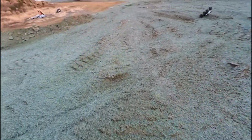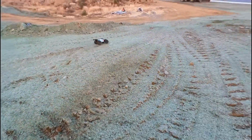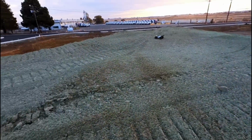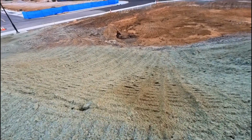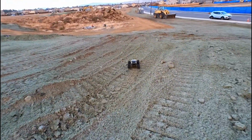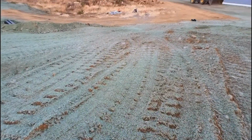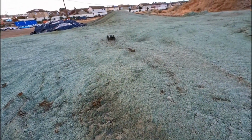So much traction on this green hydro seed. So much traction. Oof. Better not drive off this yet before I figure out what's going on. Ah, not a good run up. Not a good run up over here. Let's go hit up this little jump like I was doing last week. Good Lord.